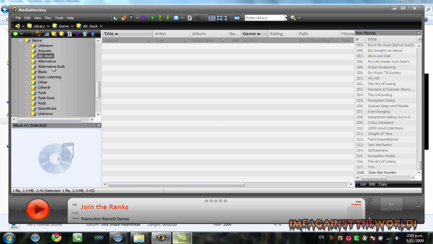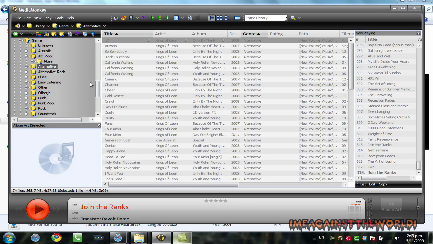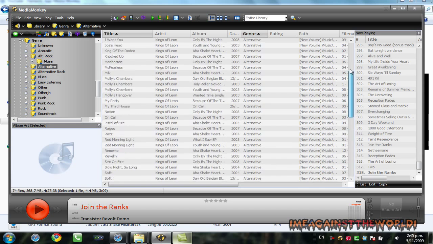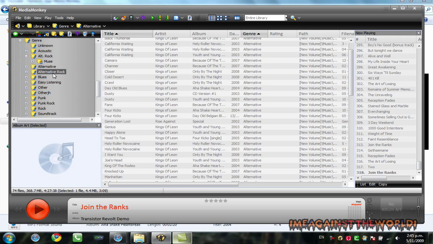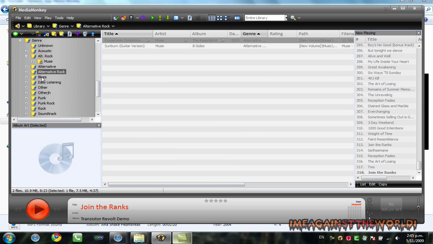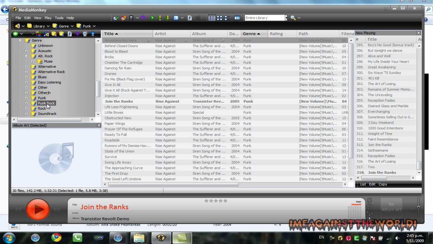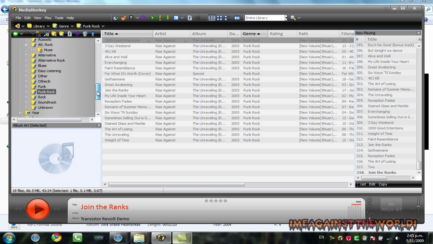So one thing you can do is basically, say I've got under alternative, there's a whole lot of music in there, it's all by Kings of Leon, so I can go through here until I find some more Kings of Leon or another genre that's basically the same. See, punk rock, for example, I don't need it to be called punk rock, it can just go into the rock file.